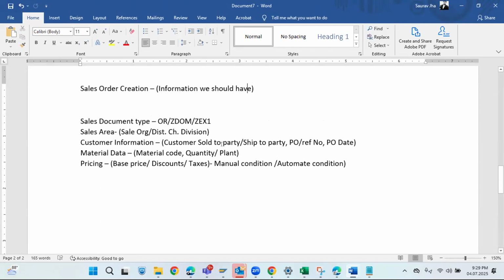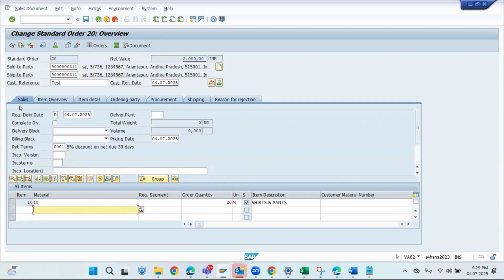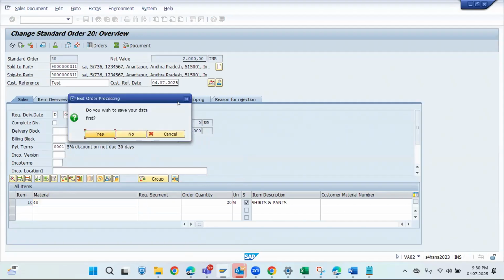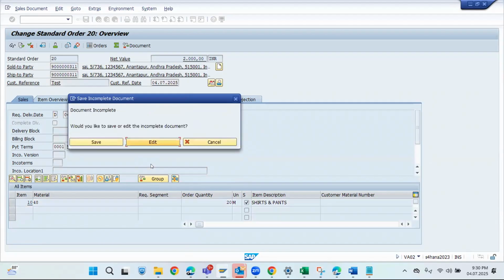Okay. So I'm just displaying you, but each and every field, like how it is determining what material master. Each and everything we will create here first, then we will run this complete process. After the sales order, we have to create the deliveries, then PGI, then invoicing. Every activity we will perform there.